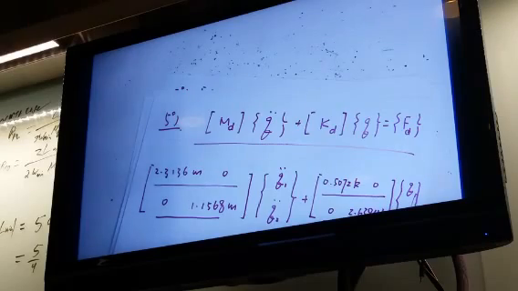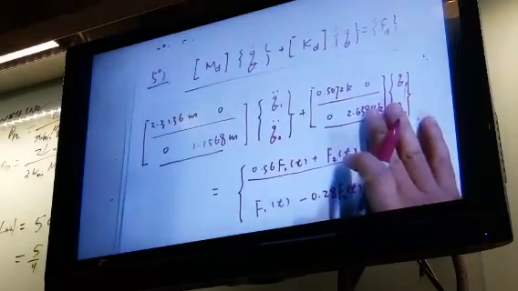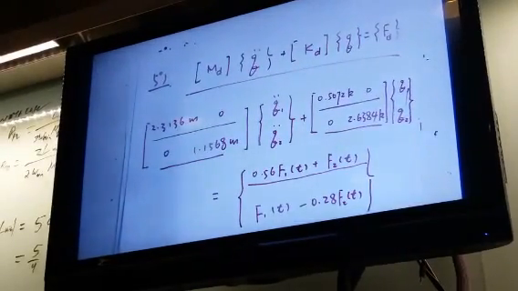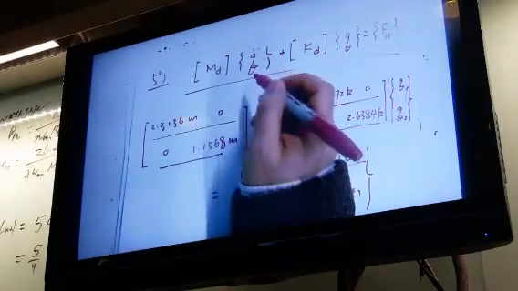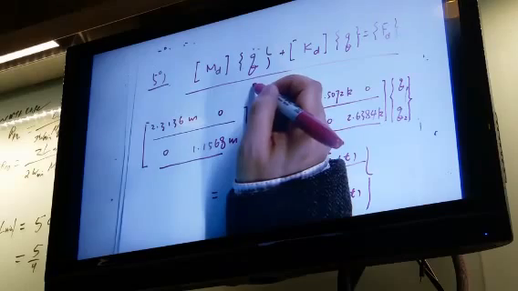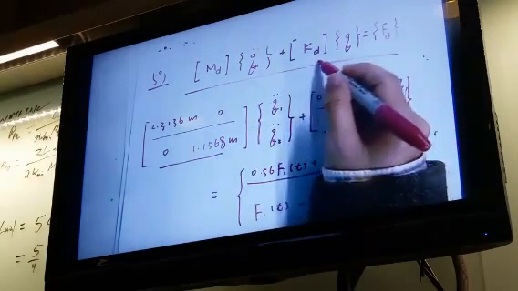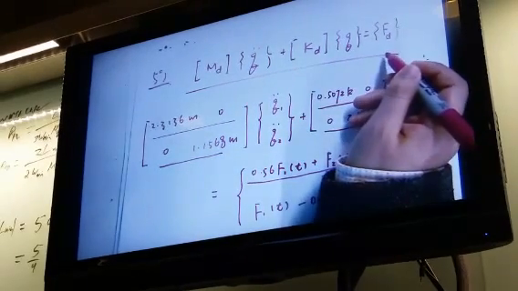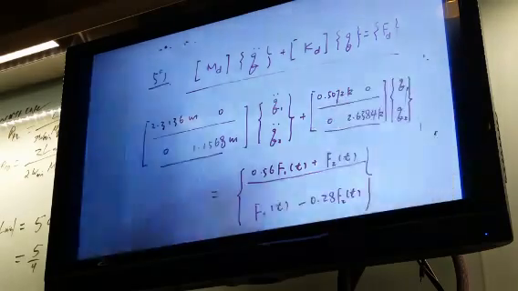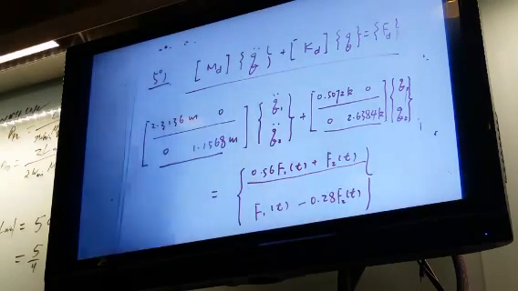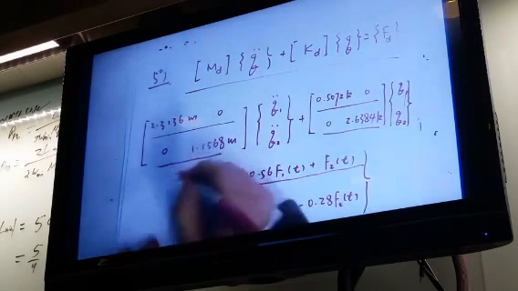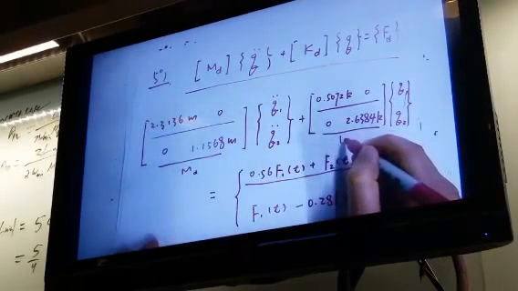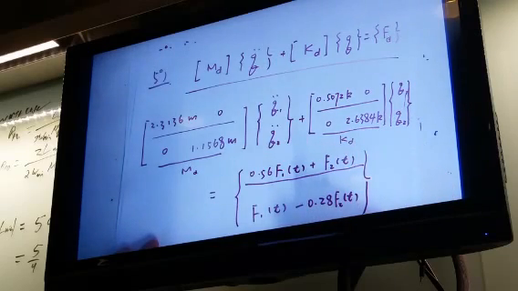This is the equation of motion in normal coordinate. Q is the normal coordinate. Everything is in Q coordinate right now, it's not in X. M_D Q double dot; originally it's M X double dot. Right? K X becomes K_D Q. F becomes F_D because everything is diagonalized already. So if you substitute M_D and K_D into this equation, this is M_D, this is K_D, and this is F_D.